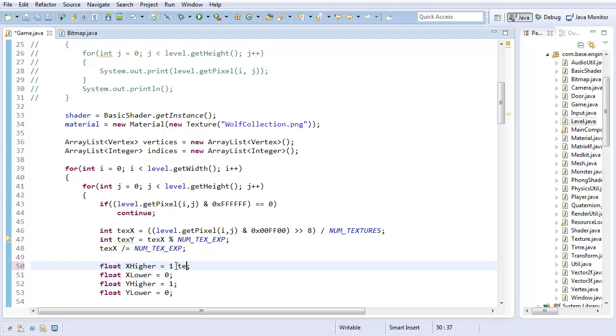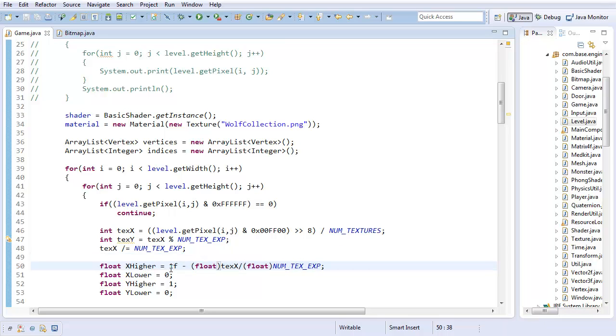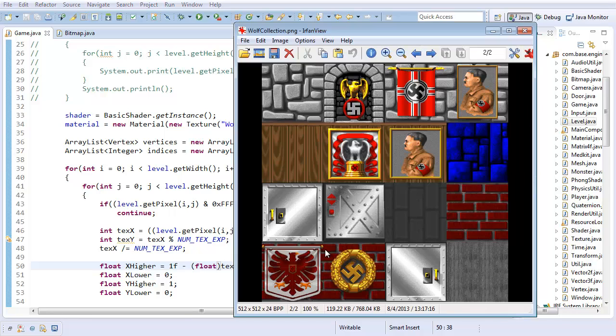I'm going to take my tex x, so whatever that is, cast to a float, and I'm going to divide it by, cast to a float, num tex exponent, which would be the total number of textures on any given axis. So essentially, in this case, that'll do 2 over 4, since 4 is the total number of textures on one axis. And that gets me, guess what? 0.5. That's correct. The problem is this isn't the best example texture, because if I do, say, texture 12, well, that's 3 on x. And 3 over 4, that's 0.75. 0.75 is, well, way over here. So what I actually want is 1 minus this. And that will give me proper high x coordinates every single time.